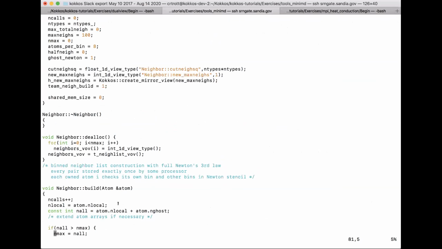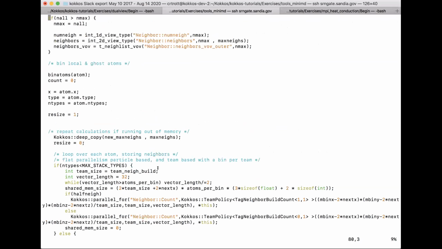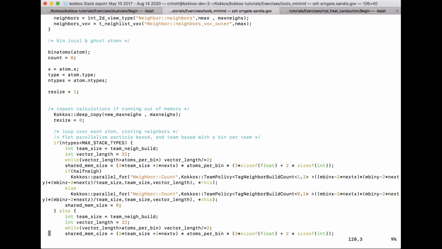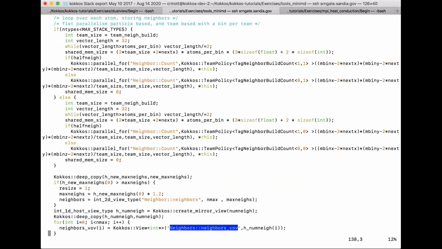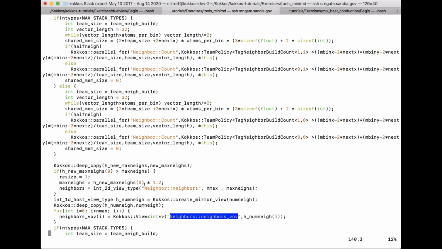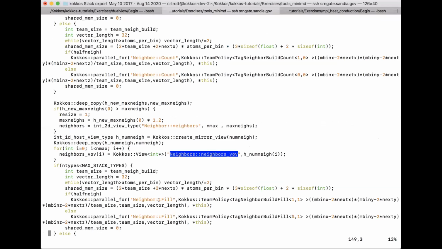It's doing the neighbor list build here. It essentially first figures out how many neighbors every particle has in this particle code. And then it reallocates, it resizes all the neighbor lists, before it fills the neighbor list. And what I'm doing here is I'm actually using a view of views.